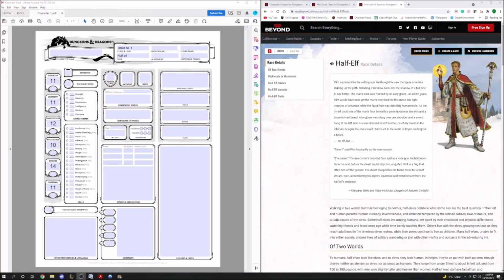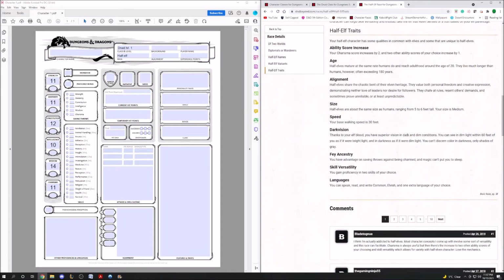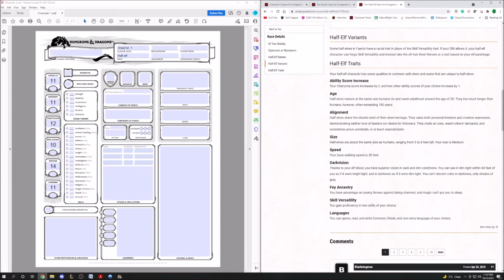We're not quite done with our stats yet. The last thing to do is to add our race bonuses. All races have different stat bonuses. Some are fixed to specific stats, like a Minotaur's bonus to strength, and some are loose, like a Changeling's bonus to one stat of your choice. You can find your race's bonuses by clicking Traits on the left of the D&D Beyond Race tab. In my case, as a half-elf, I get +2 to Charisma and +1 to 2 other stats of my choice.